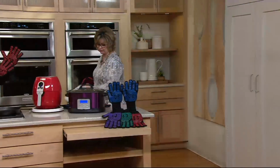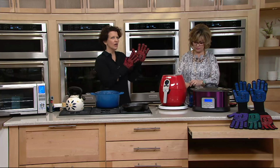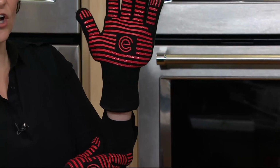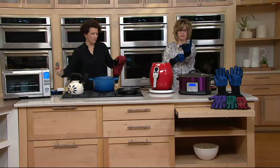And look at the coverage here too with that rubber. You get that rubber all over the glove. It's not just little fingerprints or a few pieces here and there. You really have great protection over the entire hand. And then you've got that long sleeve so that it's going to cover your wrist, everything else that's going on there. So let's take a look at a few things here that might happen in your kitchen.